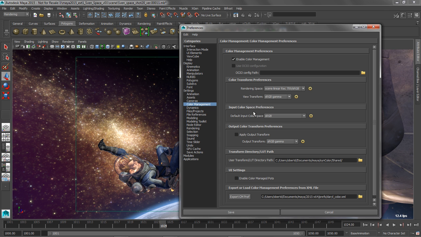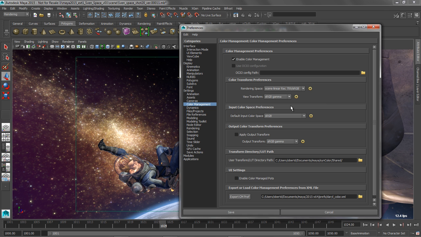So after you've defined your input color space, next you need to define your rendering color space. This is really where Viewport 2.0 is going to be doing its rendering as well as the software rendering. This is going to be the rendering space that you've defined, and we have a list of choices. These are all linear choices, their difference being the primaries that they use and the gamut that they have. It's worth mentioning that we have full support for the Academy Color Encoding System, ACES. So for my example, we're going to use Scene Linear Rec 709. That's where all our rendering is happening.